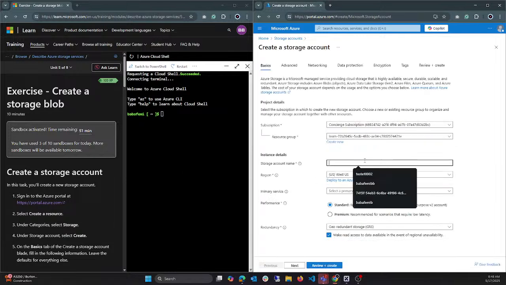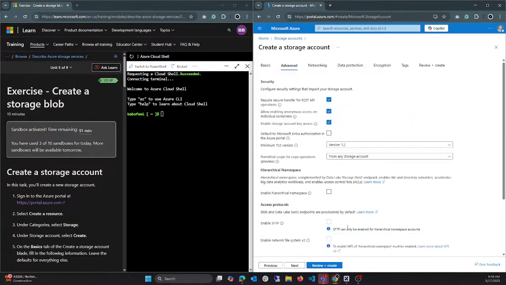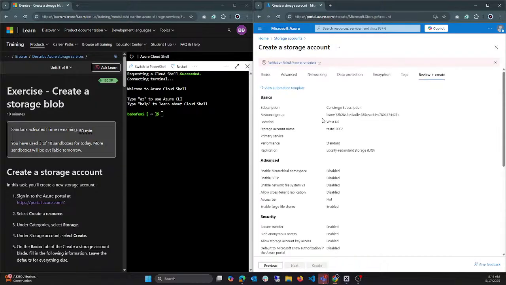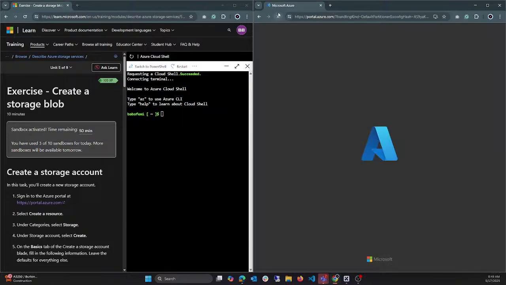Let's see if I try to do this from another place. Same error. So the right permission has not been assigned, and that's why the same error.